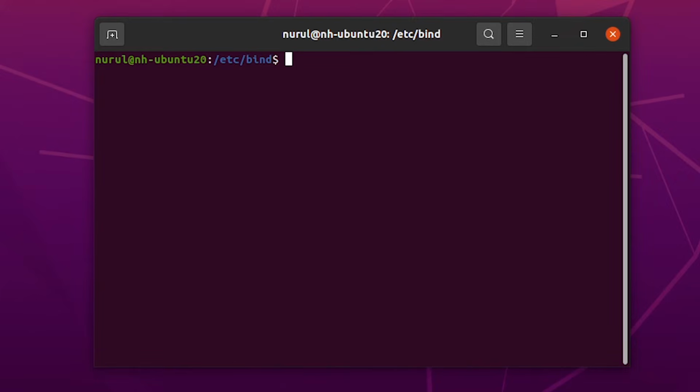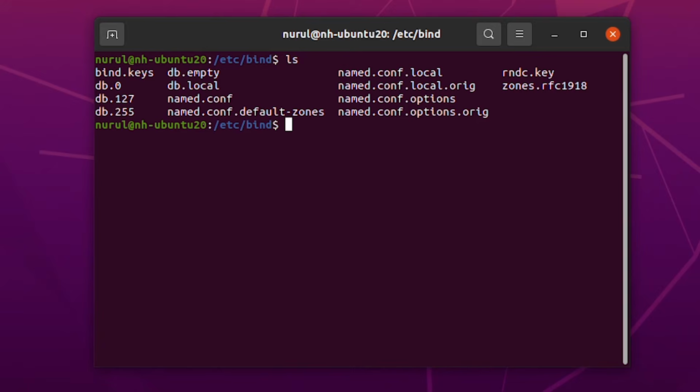Next I'm going to create the records in the forward lookup zone database and reverse lookup zone database. So I will edit the database file that I mentioned, and first I will take an existing database file, db.local. Let's see the file list. I will take db.local, copy, and then edit the copy.